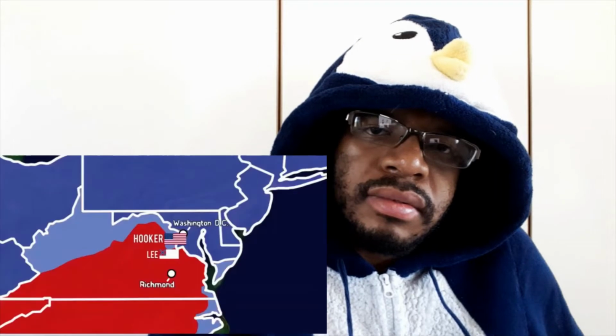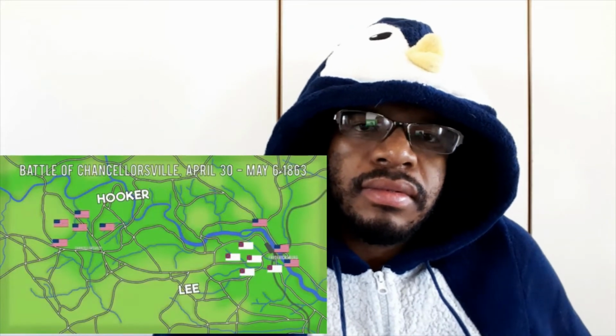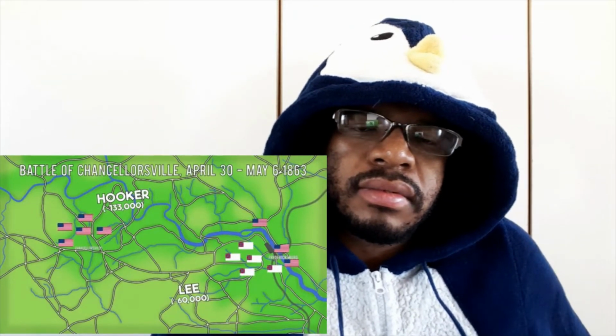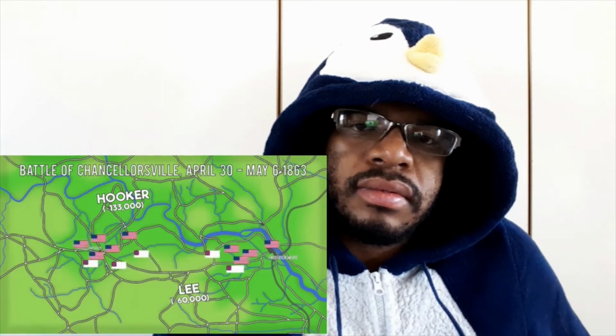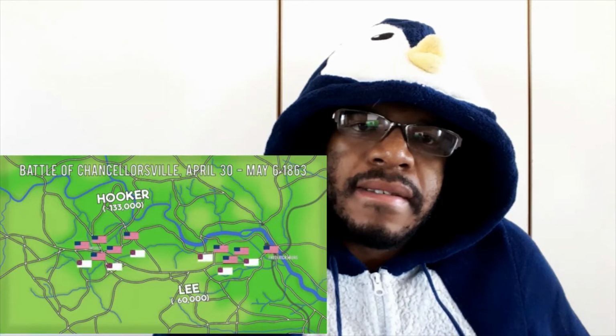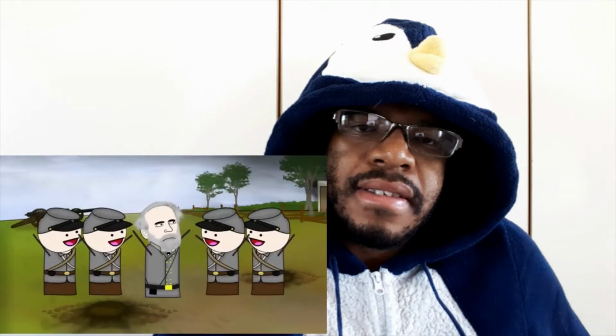General Joseph Hooker was put in charge of the Army of the Potomac, and once again, Lincoln ordered him to move south and take Richmond. Hooker met Lee at the Battle of Chancellorsville, where Hooker had over twice the men Lee did. Lee was forced to defy all military convention and split his smaller force into two. Lee had absolutely no chance of winning, and Lee won. It was his masterpiece.